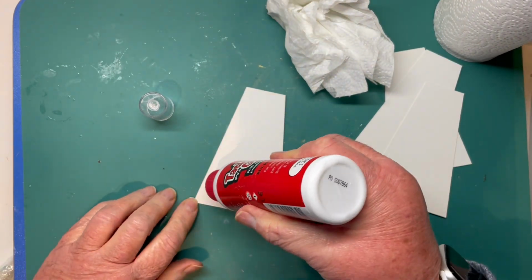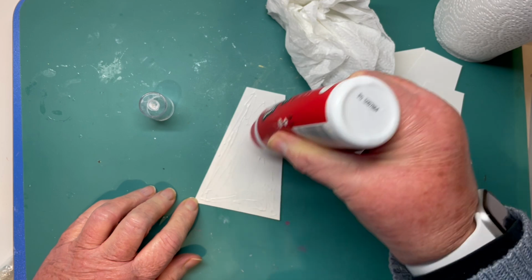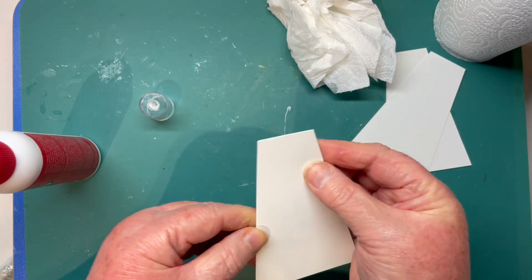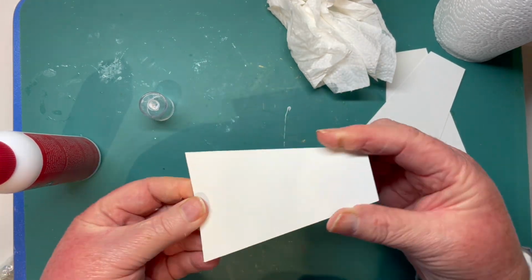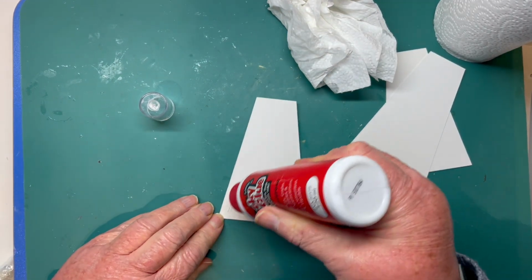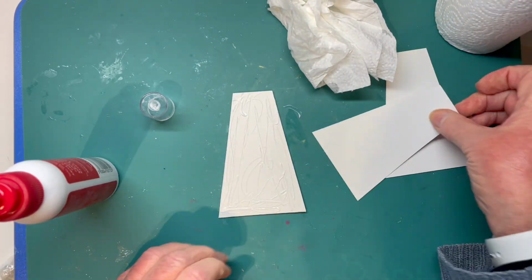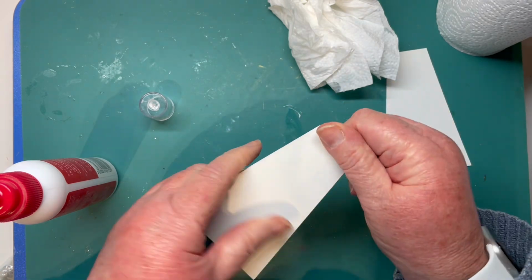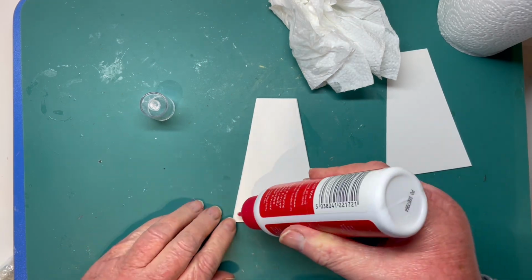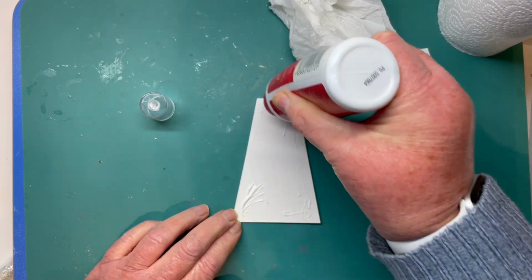So I'm going to stick all 5 together, and I'll have a look once I've done that to find out whether I need to actually cut any more or whether I think that will be deep enough, because my plan is, once these are stuck together, I want to varnish them, and then I want to see if I can use them to make a silicone mould in the same way that I would any other blank. Once I've got all these glued together, I'll put a weight on top of them and leave them to completely dry, and then I can just put some acrylic varnish on them and try and seal them around all of the edges, well, on all sides, edges and top and bottom.